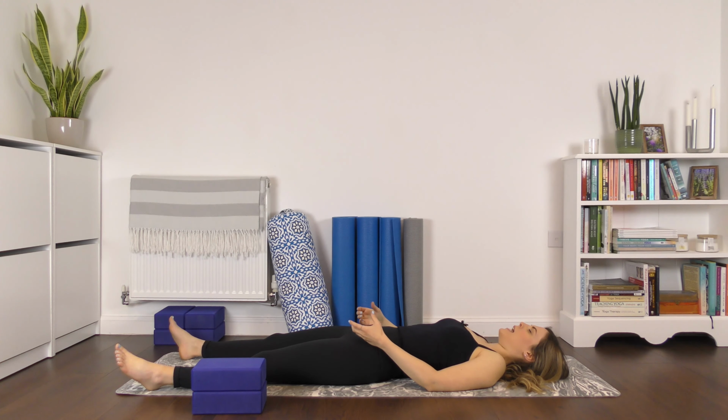It tends to get tense if we sit for long times, if we drive a lot, perhaps even if we cycle a lot. So it's nice to release, especially these days that we spend a lot of time on the laptop or anyway seated in the office. It's also connected to the diaphragm, to our breath. So bringing that attention now into the breath, just feeling our natural rising and falling.